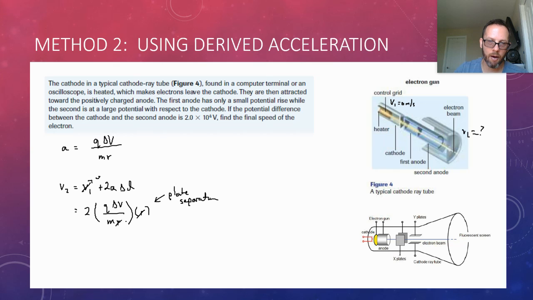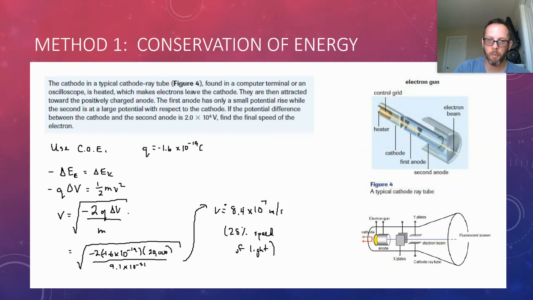And r divided by r divides out. Look what we have left: 2q delta V divided by m. Sorry, that's V2 squared, and we're going to root this in the end. If you've been screaming that I'm using the wrong equation, you're right, because it's v2 squared equals v1 squared plus 2a delta d. And this is the exact same formula we got before, literally the exact same. We got this formula one way using conservation of energy, and we got it a second way using the constant acceleration formula.